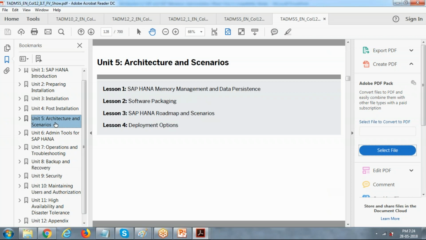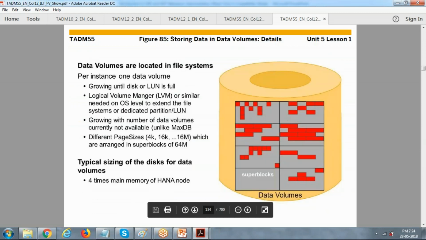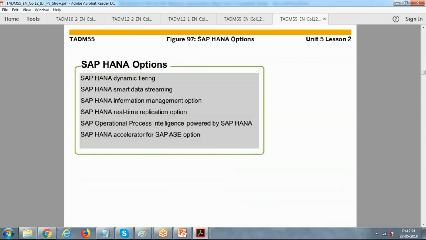I want to give a boost on HANA because of the architecture point of view, because now anybody asking what the current SAP architecture is, it is SAP HANA.